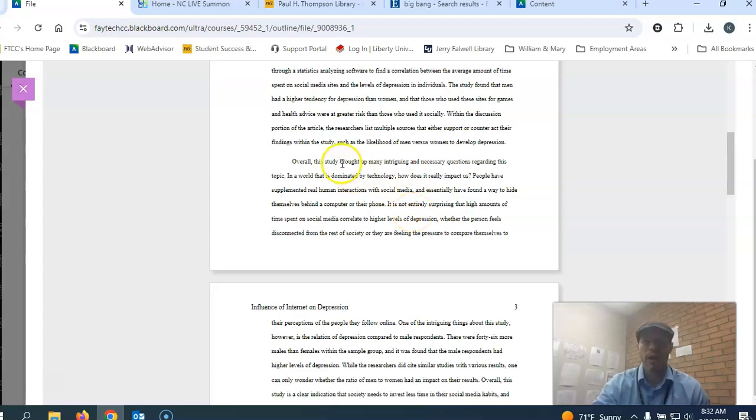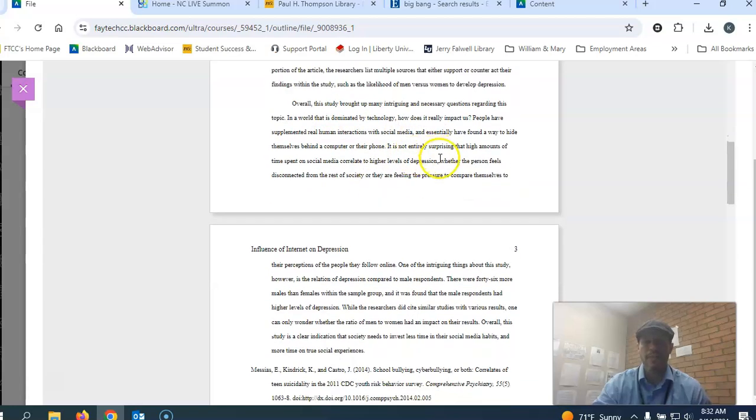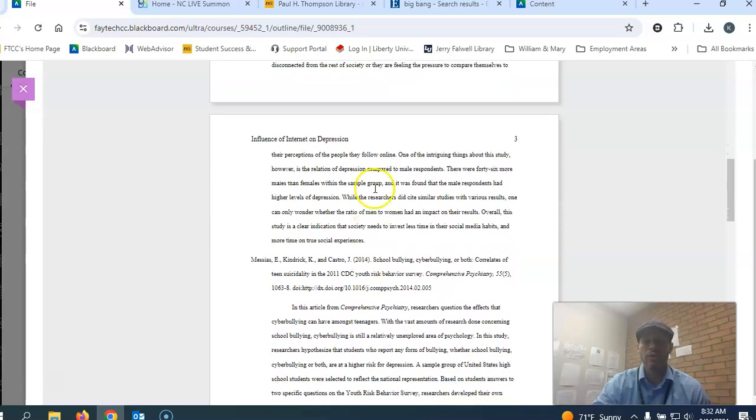Things like how it brought up intriguing questions for the reader. You can also talk about the credibility of the source, what was of interest to you, why you think that this is important research, and so forth.